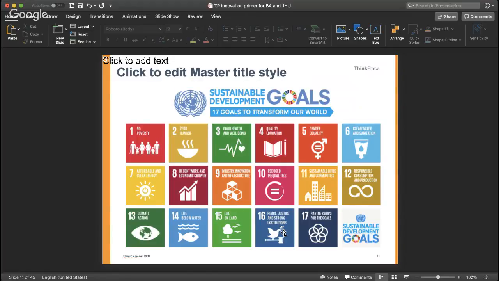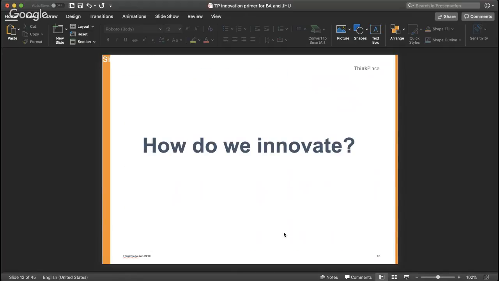And again, just all the sustainable development goals, clearly these are big, complex challenges that require some new ways of thinking. So I was kind of keen to give you a couple of things that I talk about as, how might you innovate? What are some things that you might want to think about to help you become better innovators, recognizing, like I said on the first slide, that I think you're all probably innovators already.